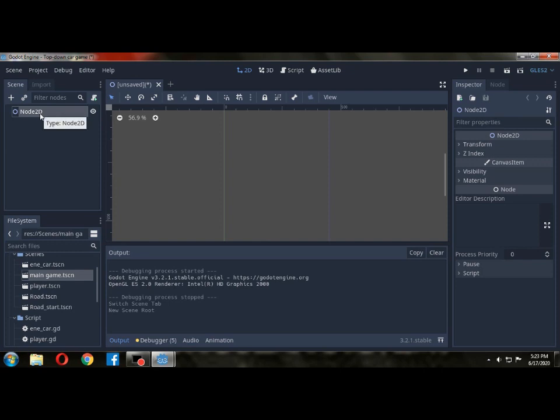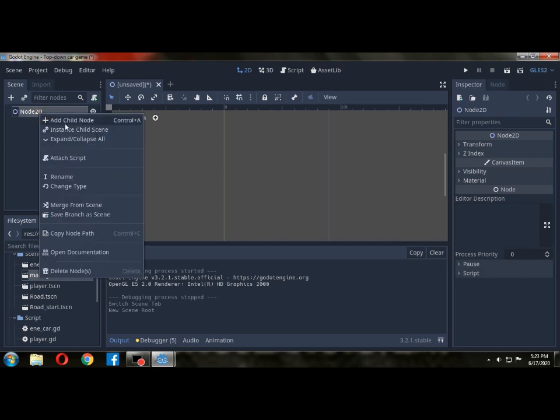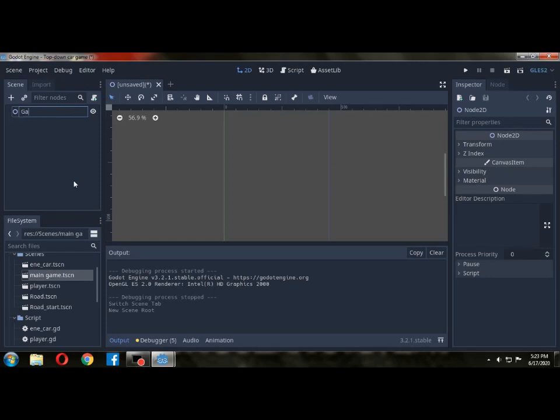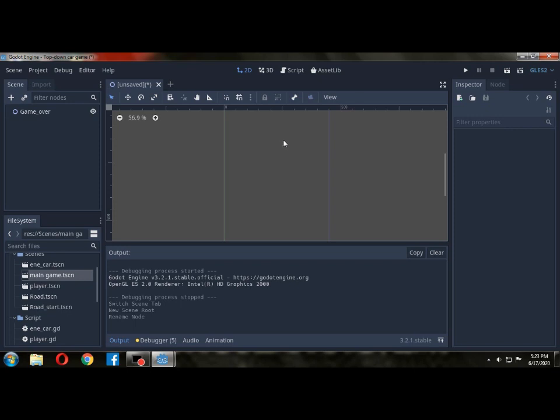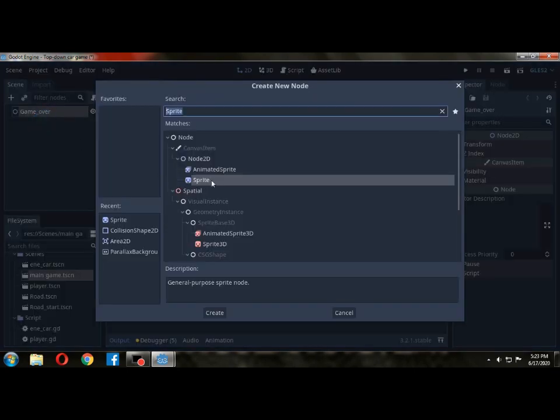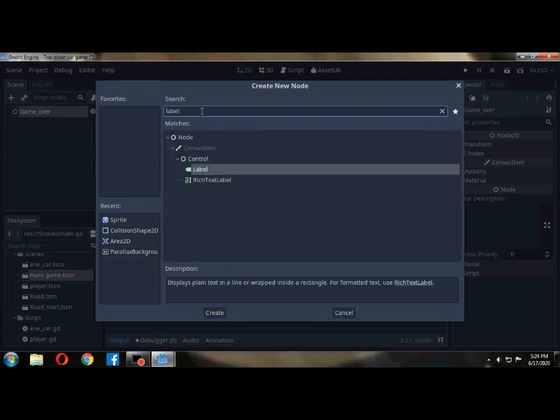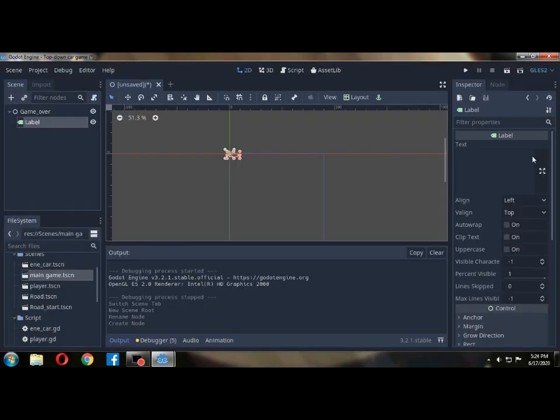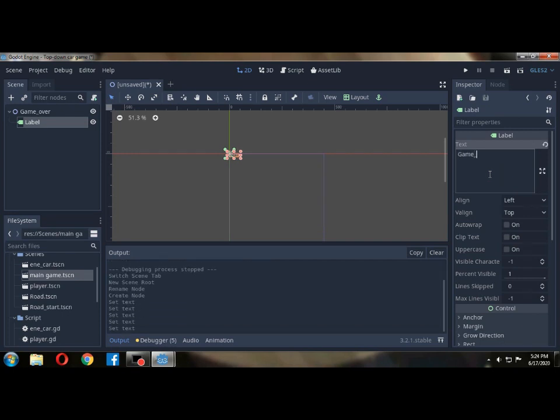When the player collides with the track, it should move to this scene, and this scene's name will be game over, and we need another text which will be visible here. Write game over with red color, a right label, and it will show a node here, and in this node we need to write game over.